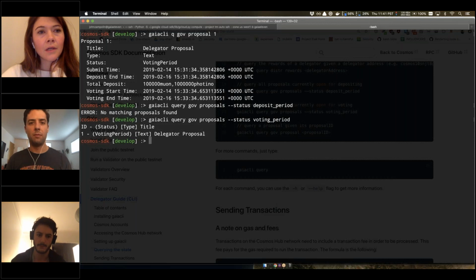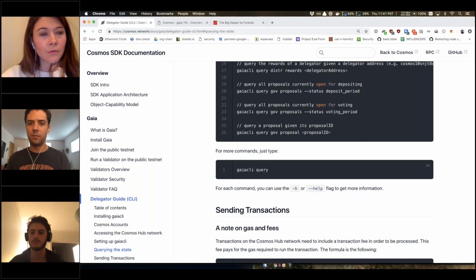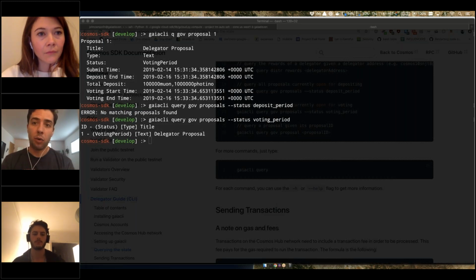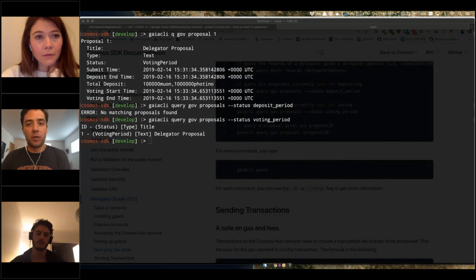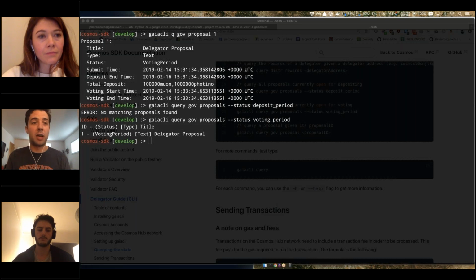Yeah, and there's a question: does the deposit change according to the type of proposal, or is it always a standard deposit amount? So that is set as a part of the Genesis parameters. At network launch, that will be set. And it's the same across all proposals, because all proposals are currently text proposals. We don't have other kinds of proposals right now. Other types of proposals like parameter change proposals, i.e. if you wanted to change how much deposit is required to create a proposal, you could submit a parameter change proposal and change that parameter.